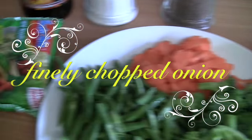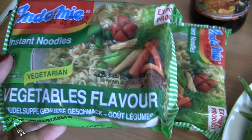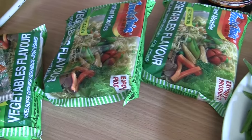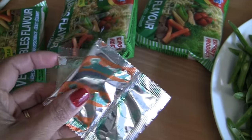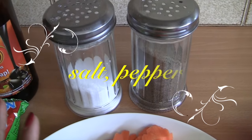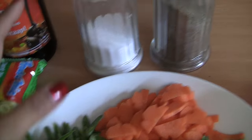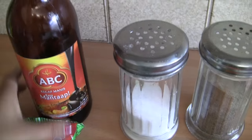And today I'm using this Indomie. How do you call this? Noodles, instant noodles. And I'm using three. And you know, you can use this seasoning that comes with it. I also may need salt, but I will try first because there's already seasoning from the noodles. If it needs, I will put salt, a bit of black pepper, and I have this ketchup manis.